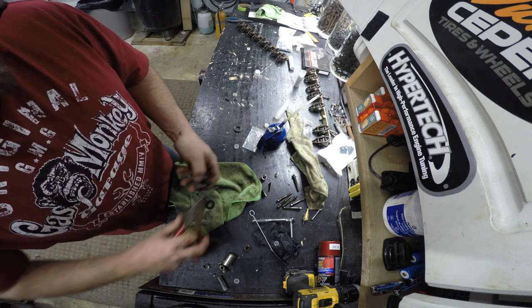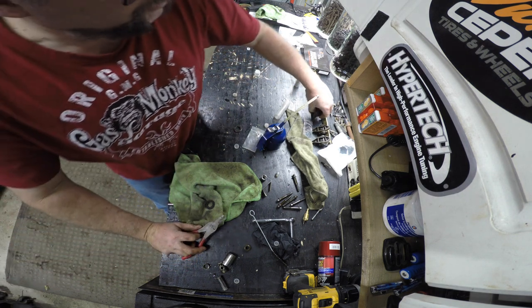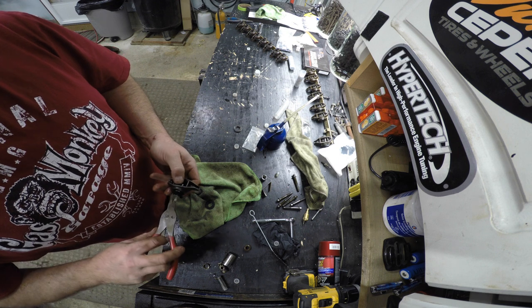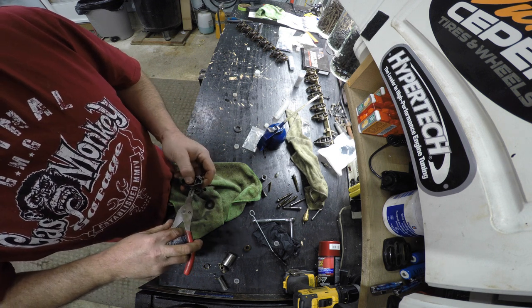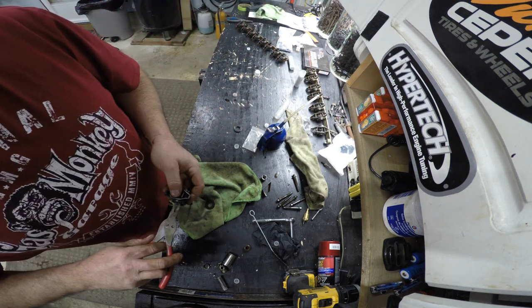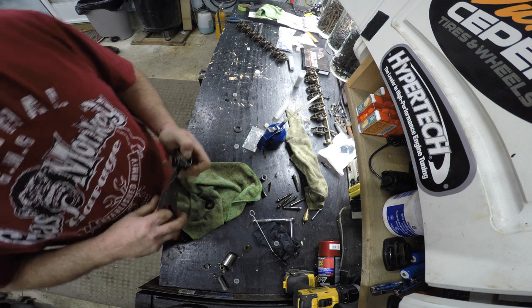So if you think you need a press for this job, you're absolutely wrong. And if you think you need to buy the tool for this, you're absolutely wrong. Sure, it might be the 100% right way to do it, but as you can see right now, I'm not having any problems doing it this way. So if you're like me, and you think you can figure it out without having all the fancy good tools, then have at her and see. Look, I'm glad I checked that one because that one's not in.